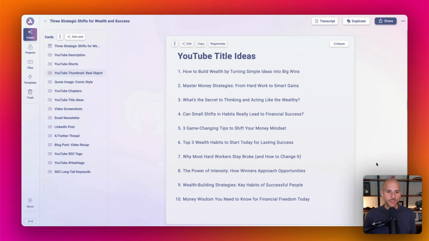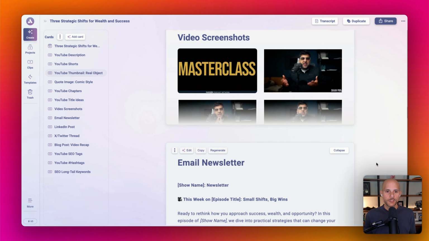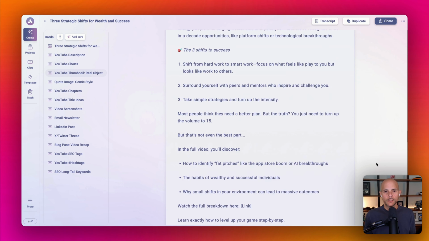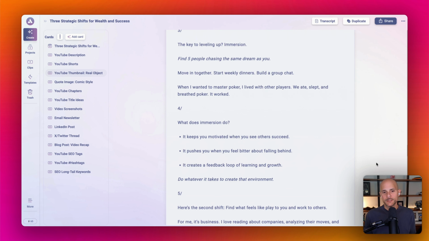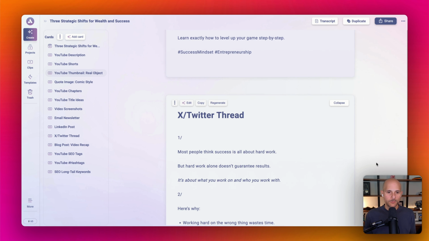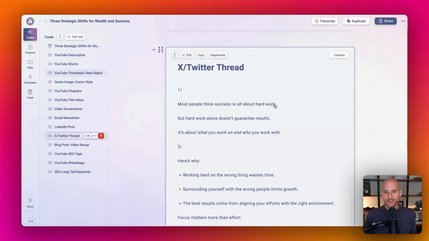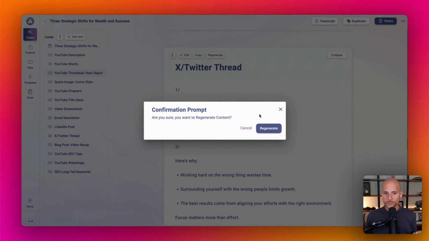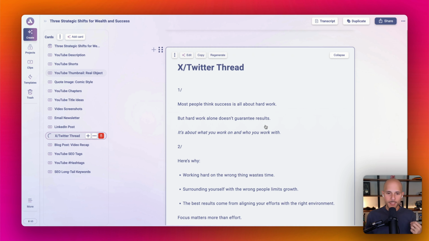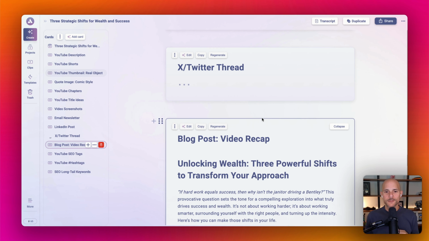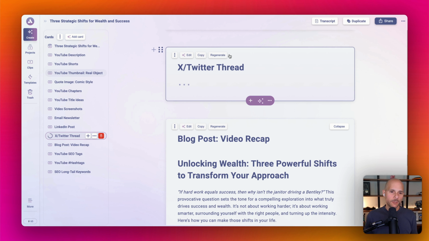We generate your chapters, titles, screenshots. And so you'll see all this content, which you'll have access to come in and review. Now, if you don't like the way the content is written, because maybe it's not pulling in your tone or style, you could do 2 things. One is you could just hit regenerate. And by regenerating, it's telling our AI, hey, this output was not good. Try one more time, okay? And so you can go ahead and hit regenerate.